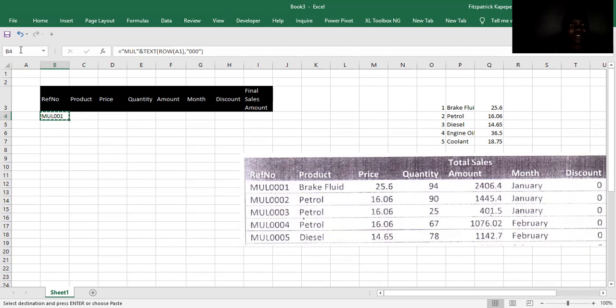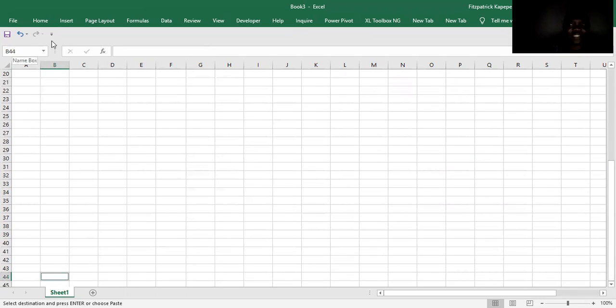From 4, I can type here B44. Go back there. You can say copy. B44 is B44. So I know that it takes me up to 44 there.